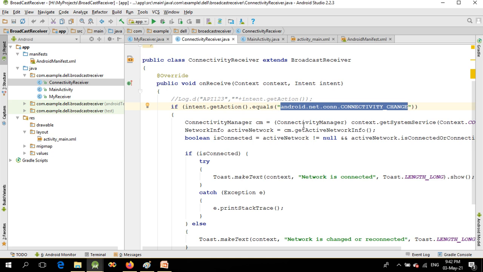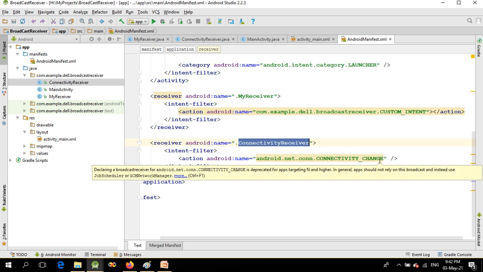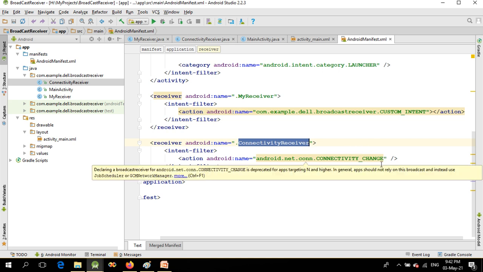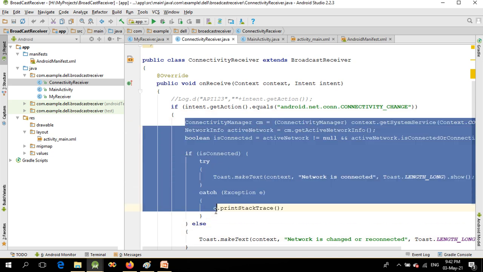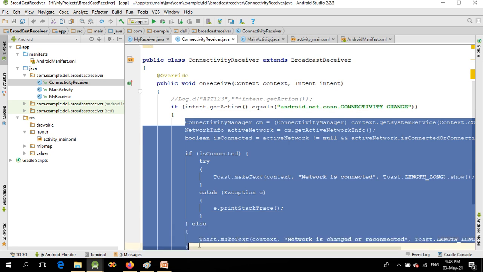Because we have registered this particular system generated message with this broadcast receiver, that is why we are checking whether whatever message has been generated by the system is equal to this particular message. And if it is true, then this code will be executed.